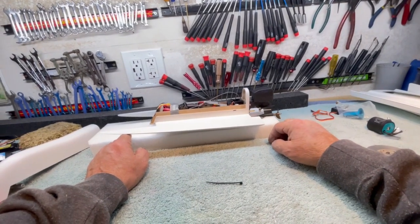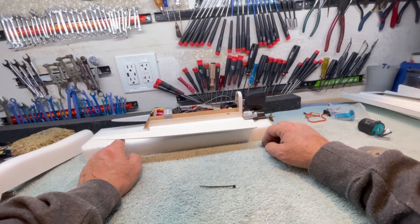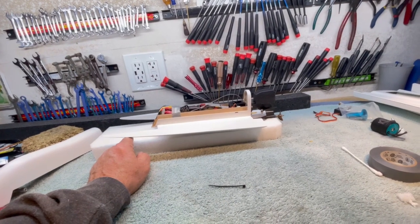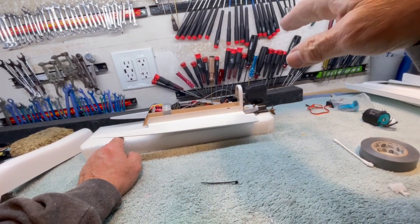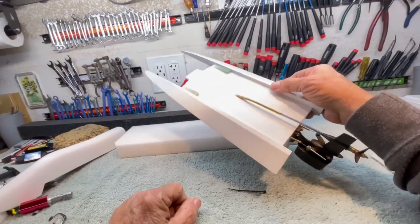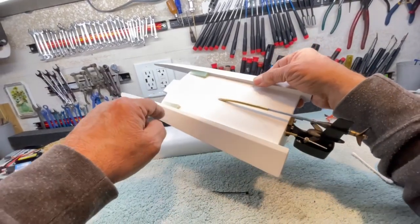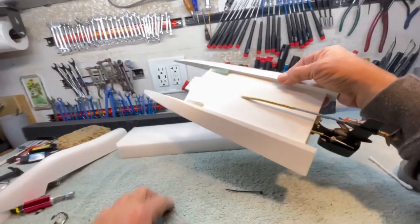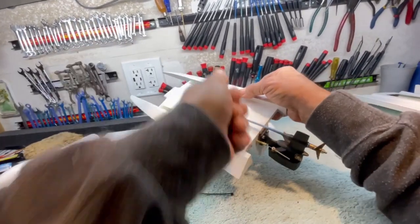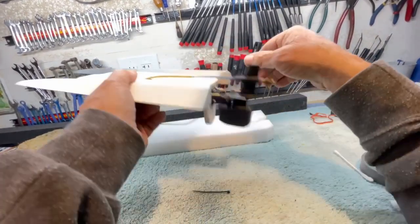Recently there was discussion from Big B and others, and it got me thinking that's probably a good idea because Big B's boat wanted to dig a sponson in on the turn. I'm going to test out stumble blocks. Now these are just temporary — this is bits of G10 that I glued in with rubber cement, so I can just pop these off and rub the rubber cement off.